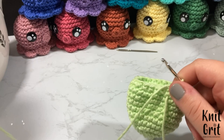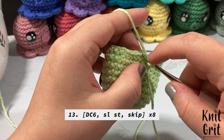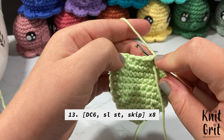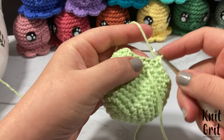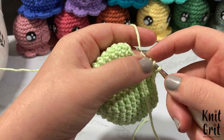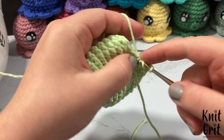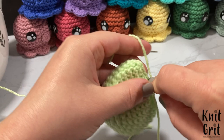What we do to make our scallop tentacles is we have our decrease right here, and we're going to go into the next round, and we're going to put 6 double crochet inside of that one stitch. So we're not going to go 6 across, we're going to literally put 6 clustered and overwhelm this stitch. So again, I'm yarning under instead of over, but I'm going to go over, over, wrap, go back inside that same stitch, wrap, 2, same stitch, 3, and there is going to be a slight little hole, it's going to be a little wider than it usually would be, 4, 5, same hole, and 6, same hole. I know it's ridiculous, but it makes it look kind of more rounded and poppy.